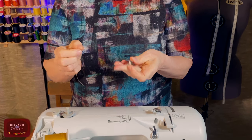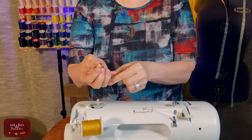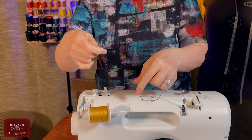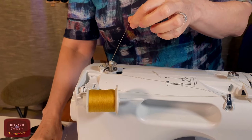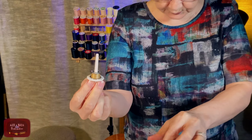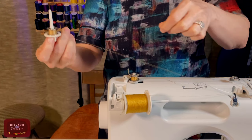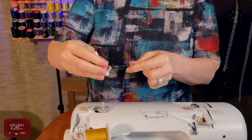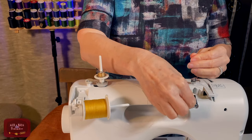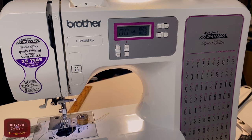It's time to prepare double threads so we can match the original seams. I will take one thread from the bobbin and another thread from the thread spool and join them together. To make the bobbin spin freely, I will put it on a spool pin and hold it in my hand just like that. This will be enough. To double the top thread, I will join together threads from the spool and bobbin.